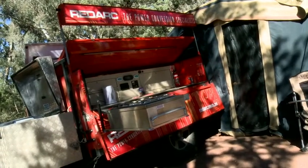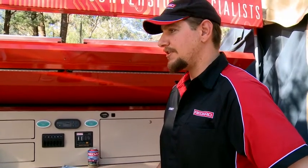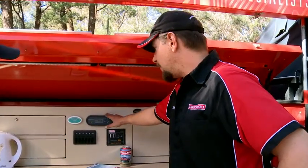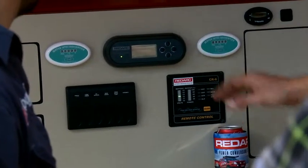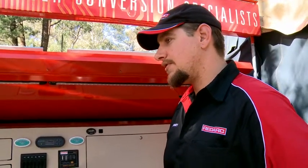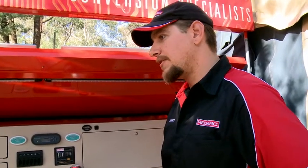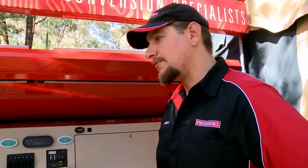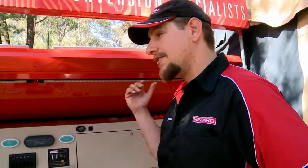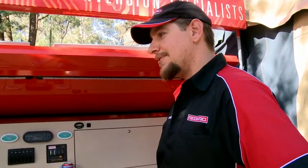So this is an adventure off-road camper trailer also built in South Australia. The idea of this is it's basically a travelling showroom. So here we've got two of our products. This one here is the RedArc battery management system. What this one allows the customer to do is charge their batteries from 240 volt, from their tow vehicle, and also from solar panels. And it manages all that automatically for them so there's no user input required whatsoever. They simply have to look at the screen and say, my batteries are 100% charged and in 28 days my beer will still be cold.